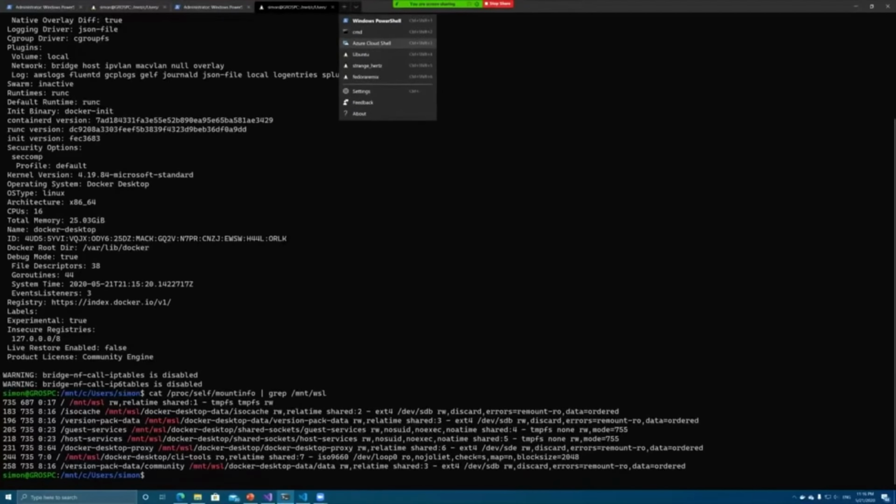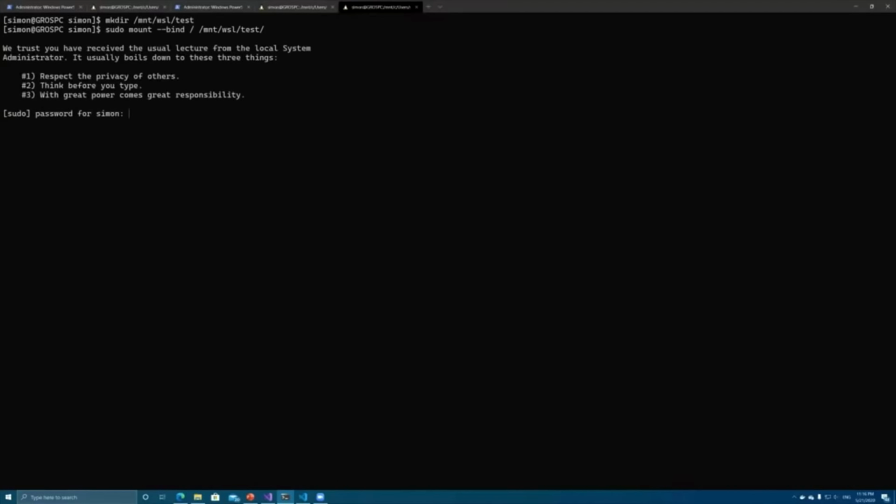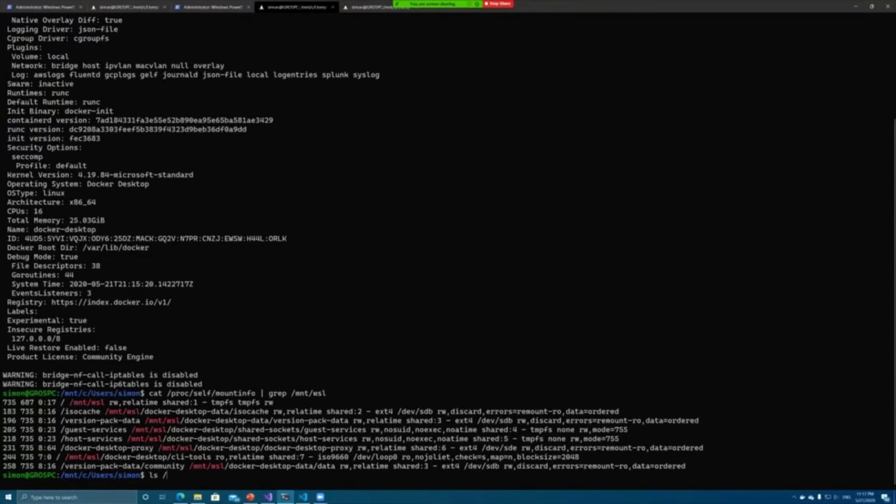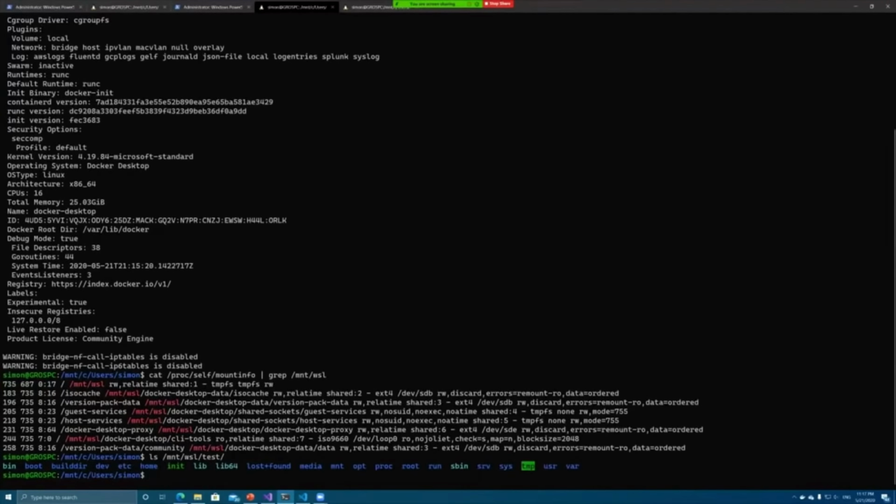Shared propagation means that if I mount something within /mnt/wsl, it's also visible to every other distro. Let's go to another distro, like Fedora. If I create /mnt/wsl/test and do something like sudo mount --bind, and I mount my root folder into /mnt/wsl/test, I can go back to my Ubuntu, look at /mnt/wsl/test, and get access to my other distro's file system.